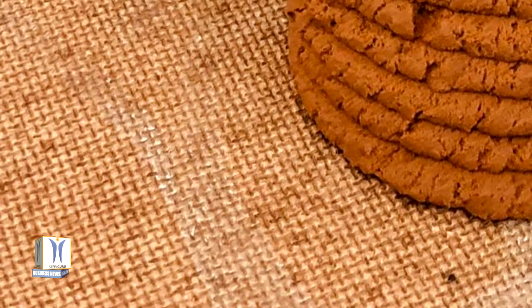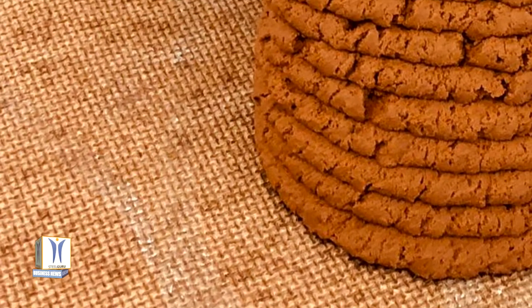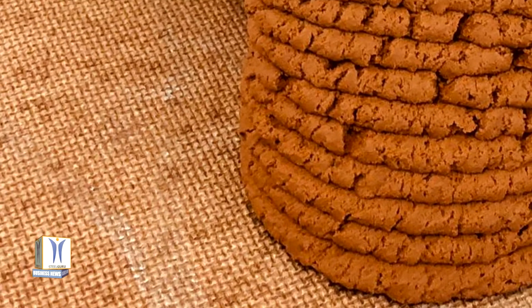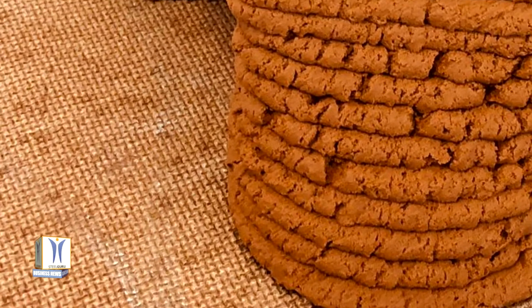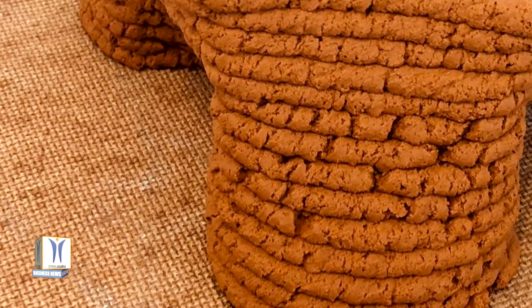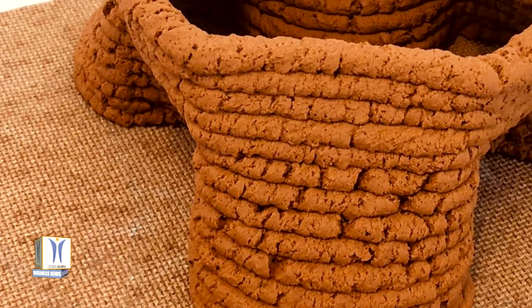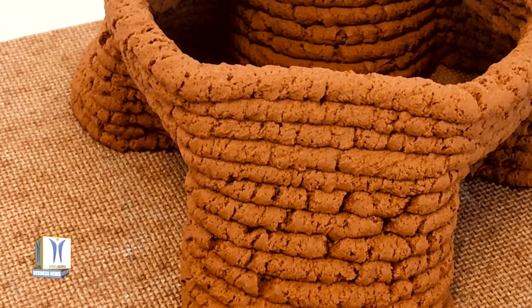The researchers began by collecting soil samples from a colleague's backyard and tailoring the material with a new environmentally friendly additive so that it would bind together and be easily extruded through the 3D printer. Because soils vary greatly by location, their aim was to have a chemistry toolkit that could transform any type of soil into printable building material.